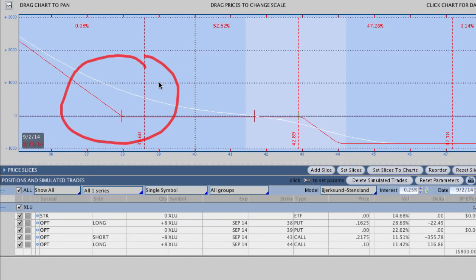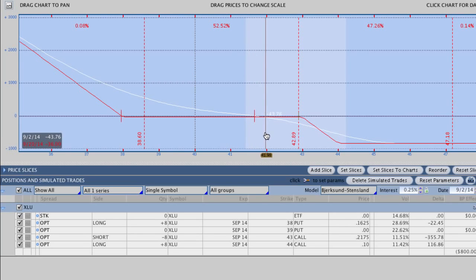You can see over here on the left-hand side of the profit loss diagram that they serve as really great downside protection should XLU fall. But again, just like Yahoo, what we now have is, ironically enough, a $36 loss so long as XLU stays below 43. As long as it continues to stay below 43, we have a very marginal loss.